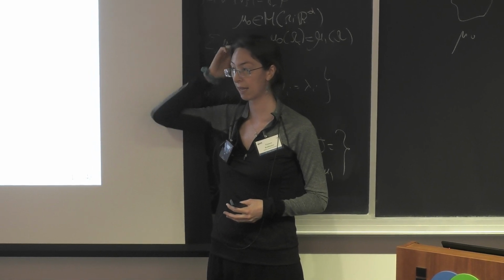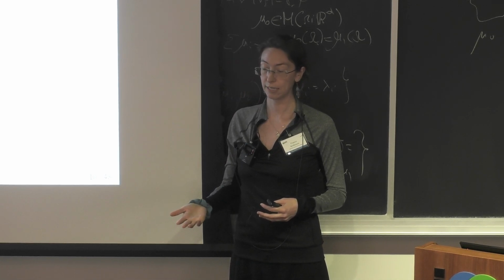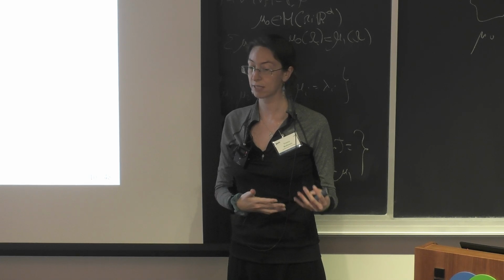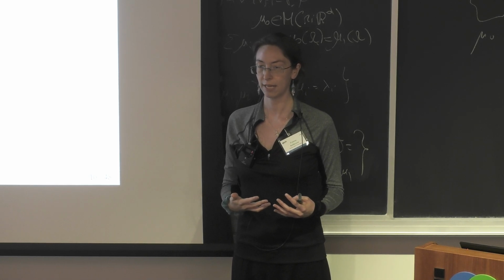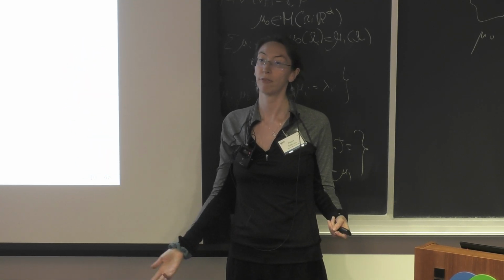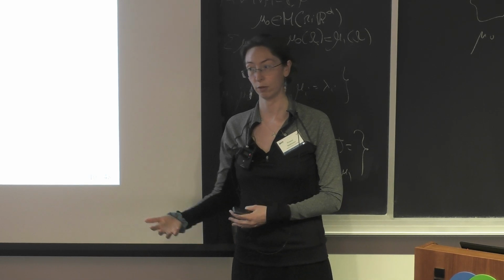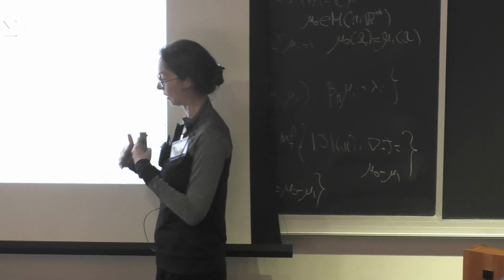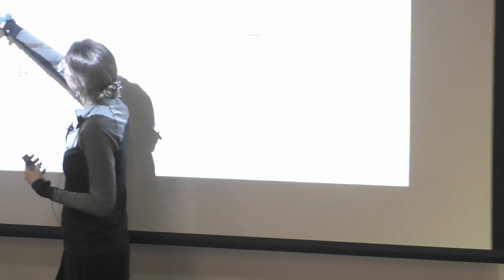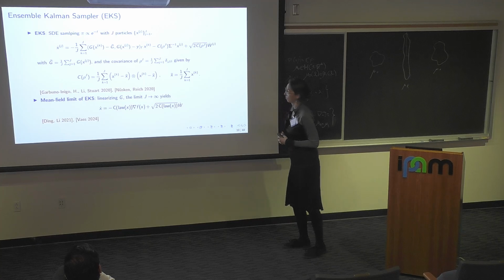Because actually a lot of these algorithms are quite popular in the sense that when you have high dimensional problems where MCMC is not really feasible, then this is one of the few things that you can actually do. But there are very few theoretical proofs to actually guarantee what you're sampling from, even in terms of the measures, the laws of these particles, where they're converging and how fast and so on.